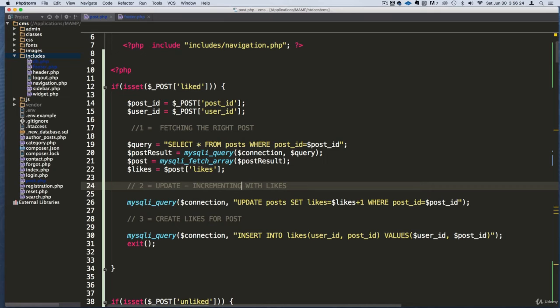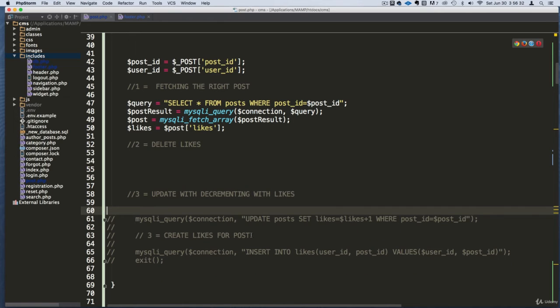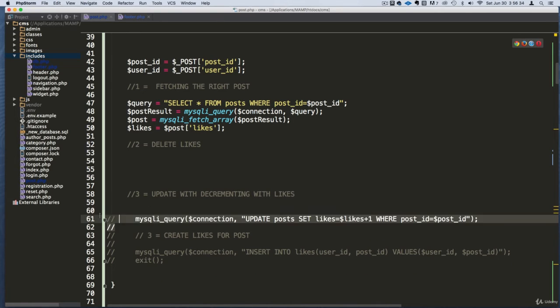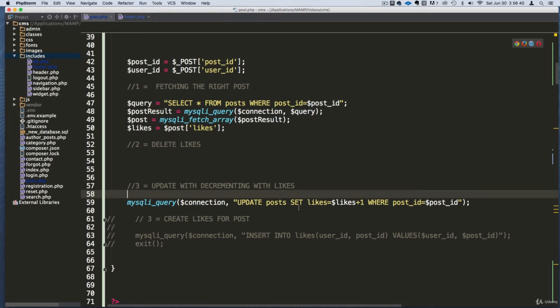Incrementing with likes. Decrementing. All right. So let's open up this here. So we're gonna, instead of incrementing here, we're just gonna decrement. Okay, that's all we're doing.